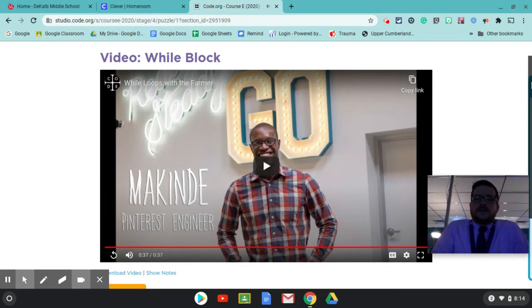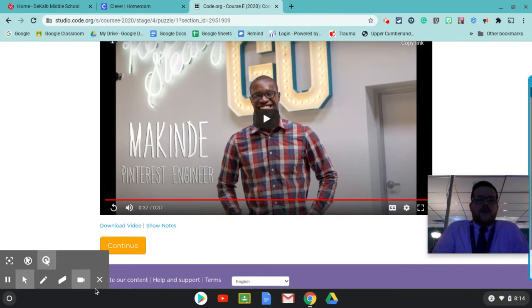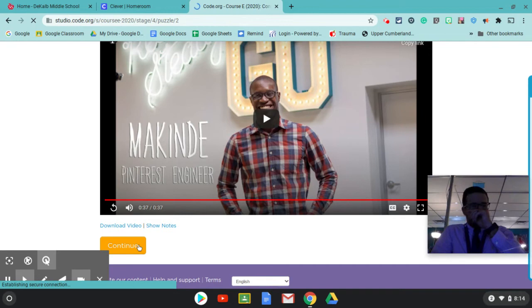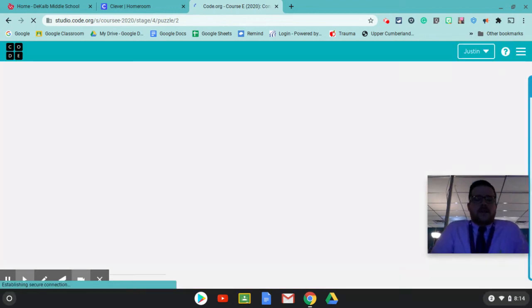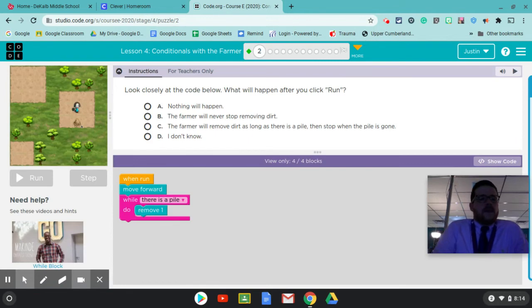Okay, so this is where we're going to have a loop, and this can get a little complicated. We're going to go ahead and click continue. Okay, and you got a little farmer there that you're trying to code. And then let's look closely at the code below. What will happen after you click run? So we've got a choice. Okay, so it's got when run.